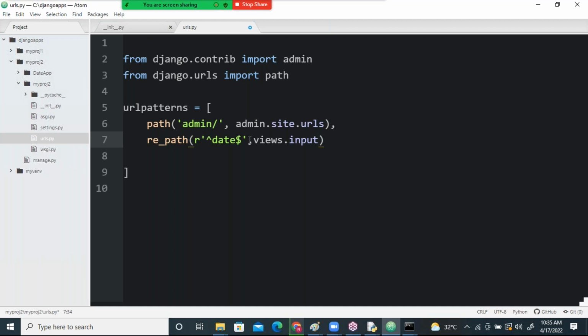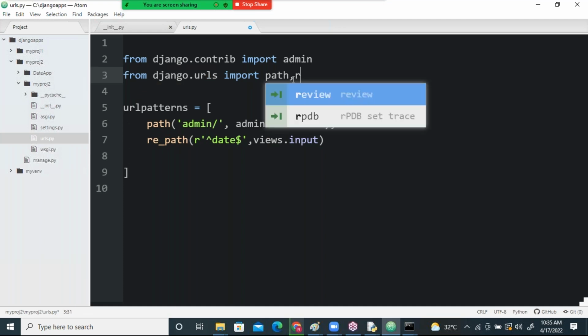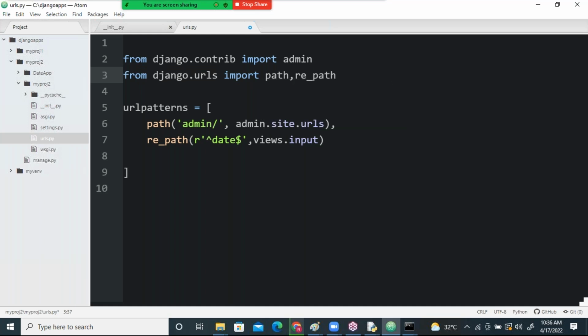Now what do we need to import? One is re_path from the URL module, and for views we need to import as well. Where are the views available?